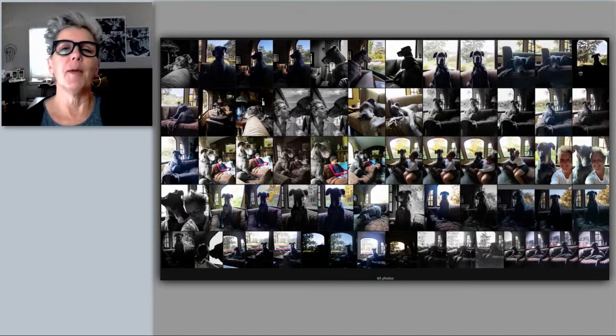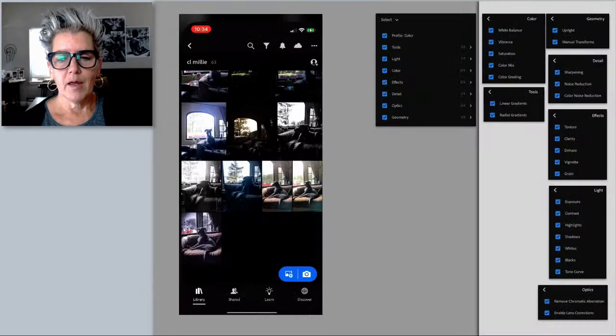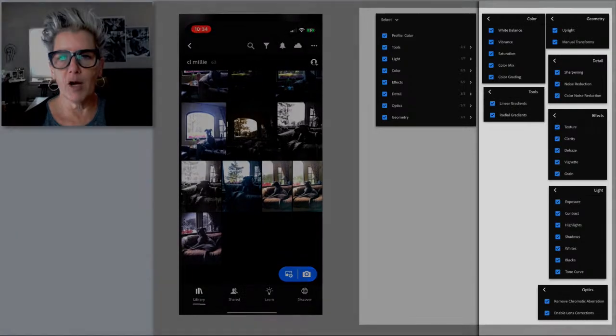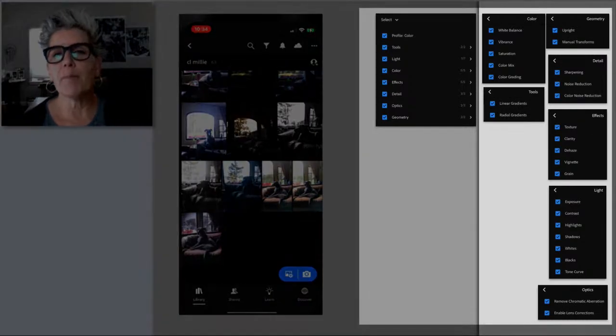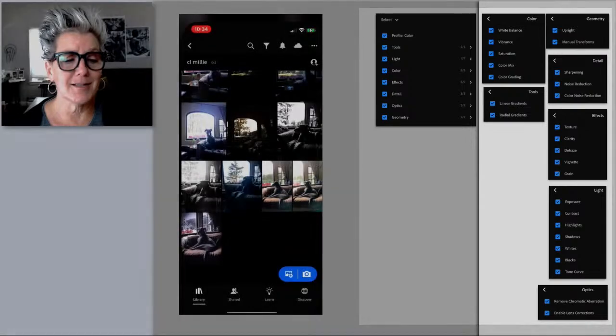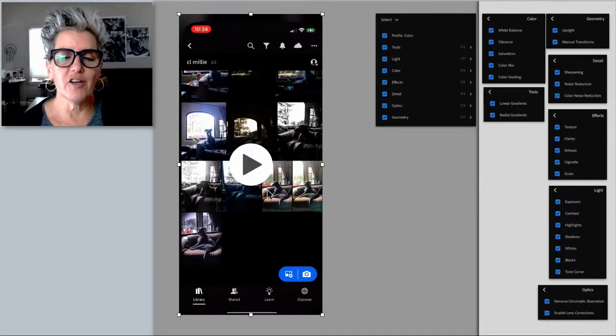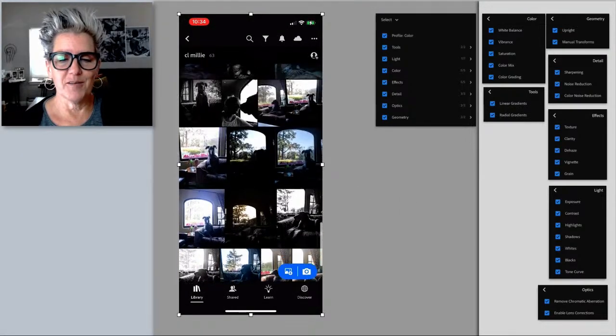I shoot her all the time and almost always in the same environment. So a preset for Millie is always a good idea. And what I'm going to do is show you a little demo on how I make a preset for Millie. And once again, paramount, you've got to know these are the developing modules that you have a choice from, that you can save. And you either check the box or don't check the box. It's that simple. So let's take a look at this Millie demonstration.